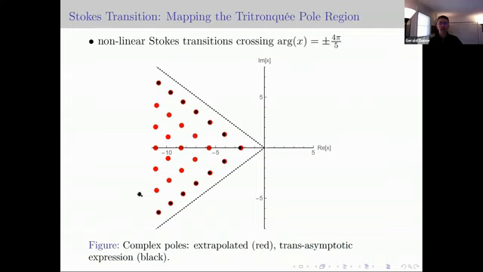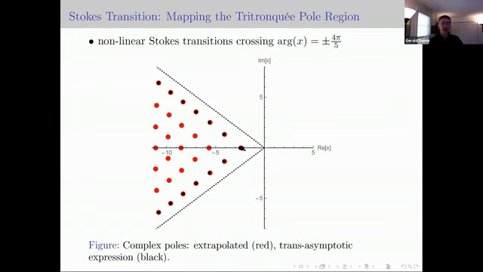And somehow in this region, under this extrapolation, it turned into a meromorphic function with a more or less regular lattice of poles. And the black dots are the predictions of transasymptotics, the leading transasymptotics prediction, which is supposed to be good way out here and are remarkably good even down here close to the origin.